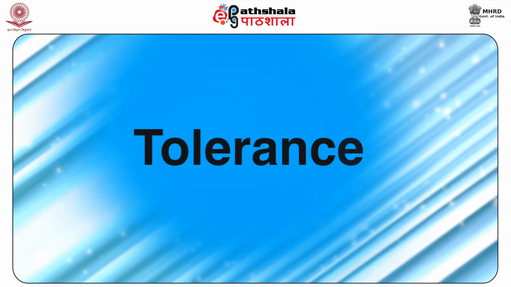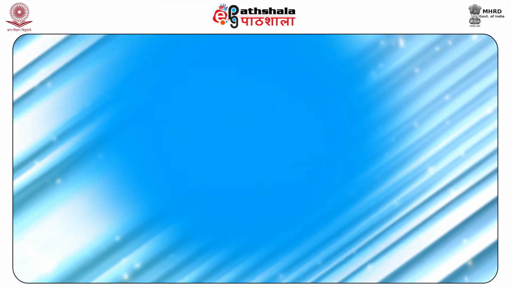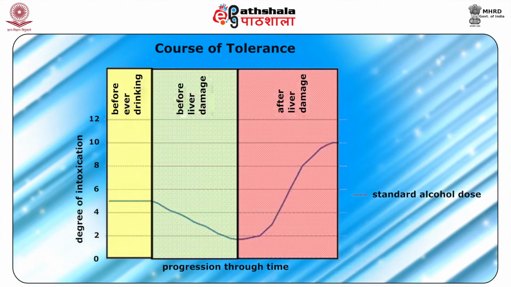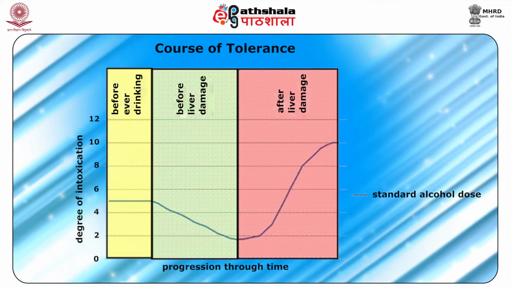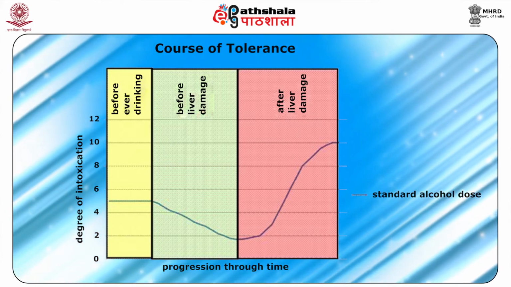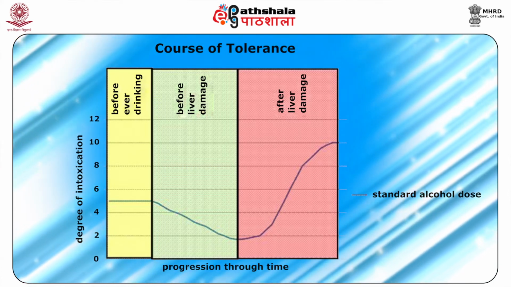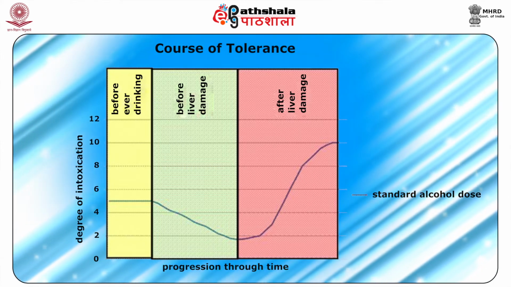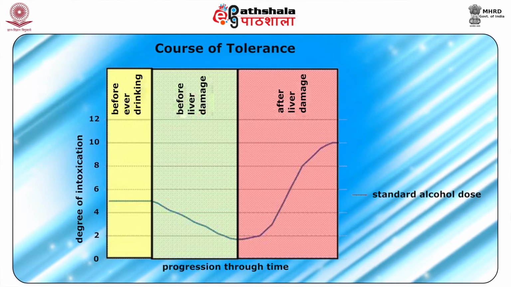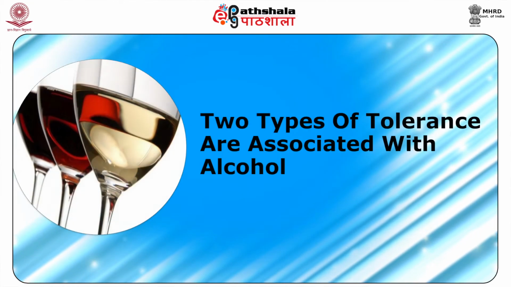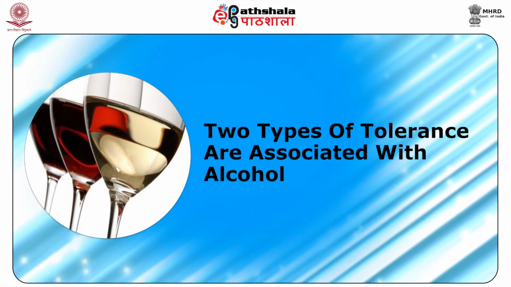Now, moving on to tolerance. Tolerance is a broad term which is generally applied to the diminished effectiveness of any drug due to heavy or prolonged usage of that drug or any similar drug, which is often termed as cross tolerance. Generally, two types of tolerance are associated with alcohol.